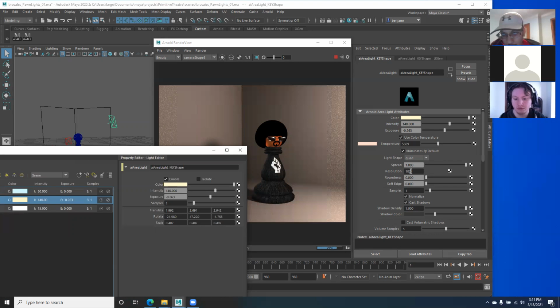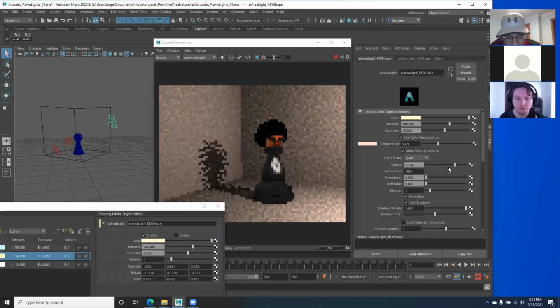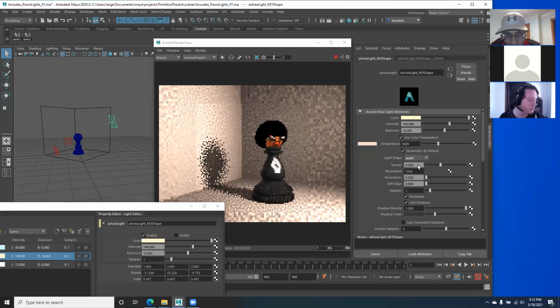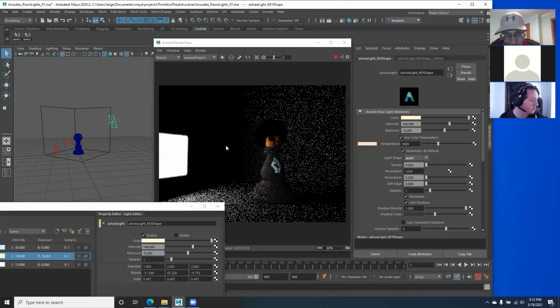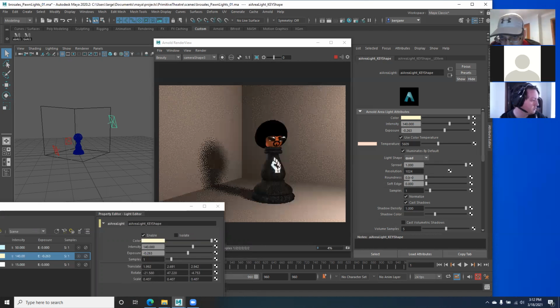Roundness. I skipped spread. Spread is going to make the light more and more intense, like a laser beam. You can see that at 0, the spread is the shape of that square, or quad. If it was a disc, it would be a circle here. Resolution might also help get rid of pixelation.